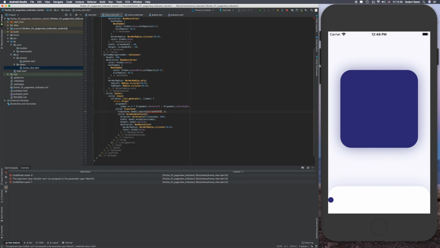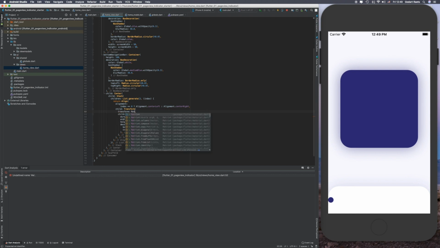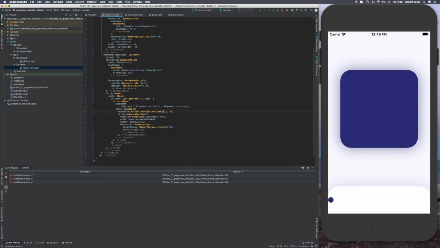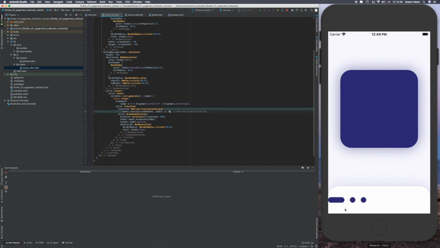We are going to pass in the screen width and our index. That's because we still need to, if we just use Matrix4 translation values, pass in the X value, and 0, 0. If I rebuild this, what is going to happen now? This is the current state of it.